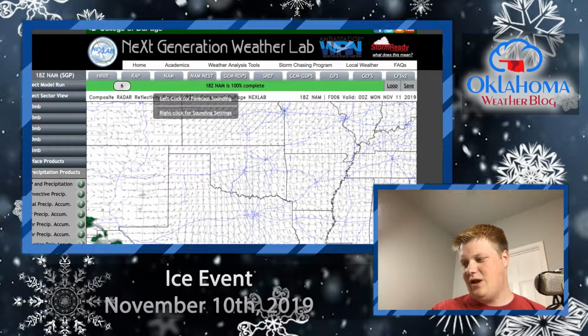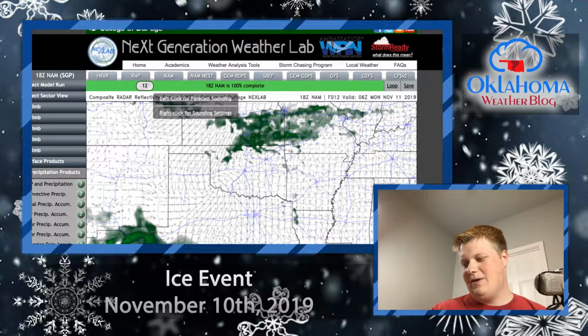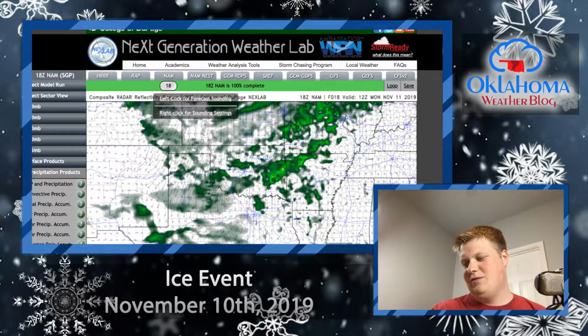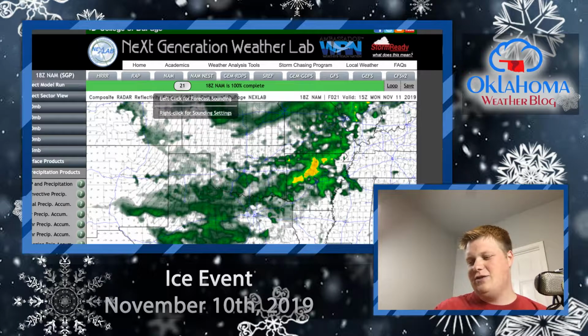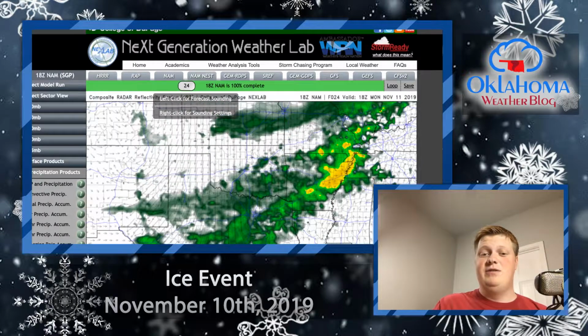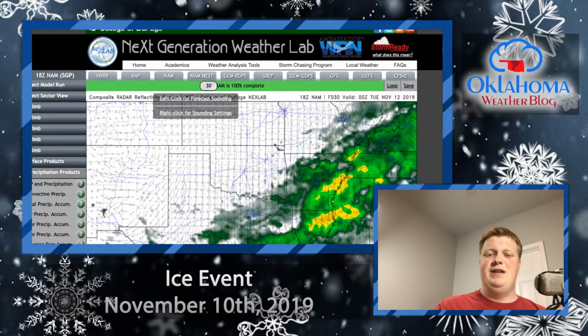I'm going to start you off here about now, and as you can see as we move through the event, it just kind of starts to bubble up this precipitation type. So it's going to be a light rain, or light precip I should say, to a drizzle. It's not going to be anything heavy on your precipitation, but it's going to be precipitation.